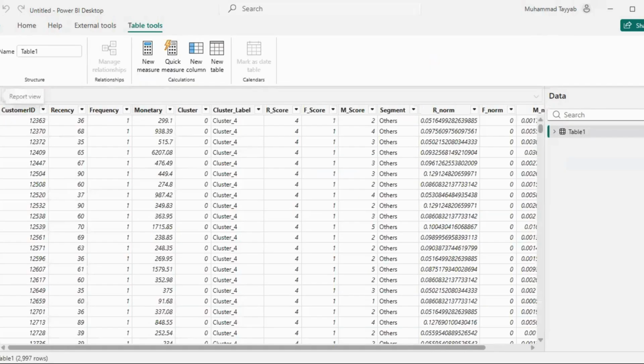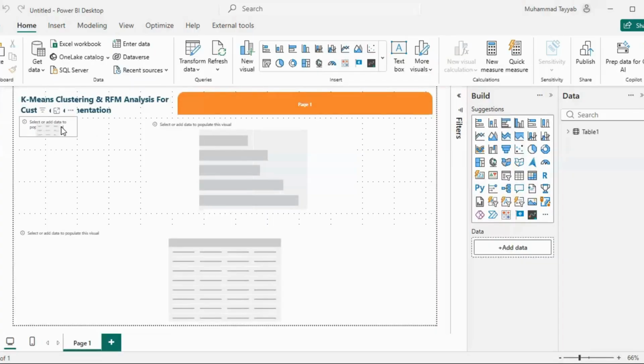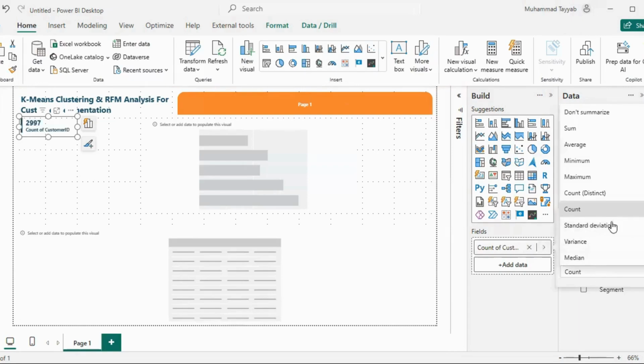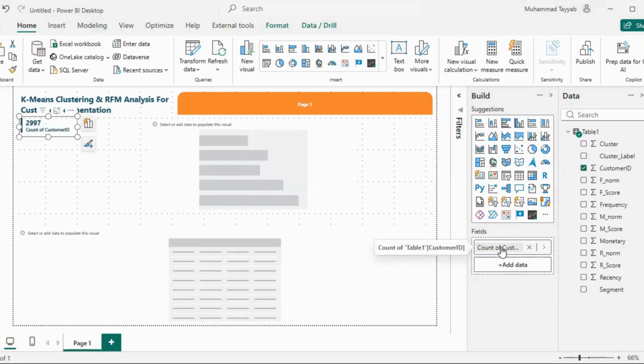So what I will do is I will first add all the cards, the high level metrics that we can show to our customers or our main leadership. So the number of customers that we have, again the count would be the same as the existing count. So let's just make sure to use the existing count, and I can just rename that as number of customers, right?